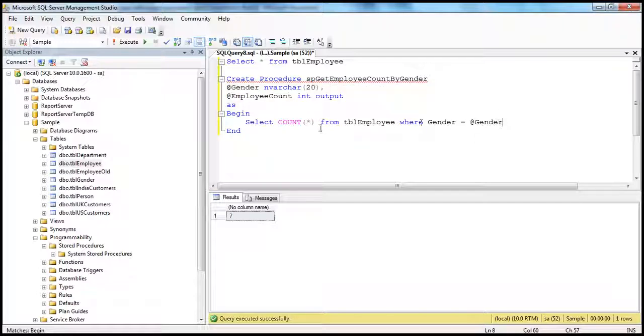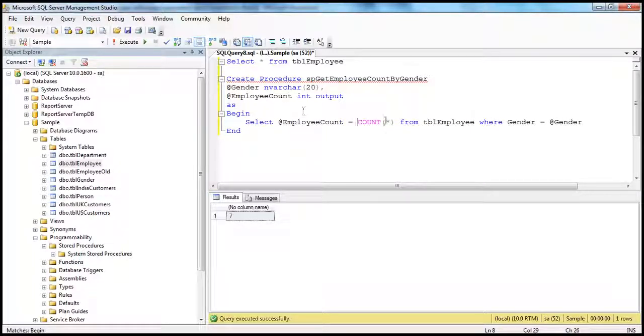Now when we execute this, we get that count and we are selecting it directly, and we get a result set, but we don't want to do that. Instead, we want to initialize this output parameter. So we will say select @EmployeeCount is equal to.